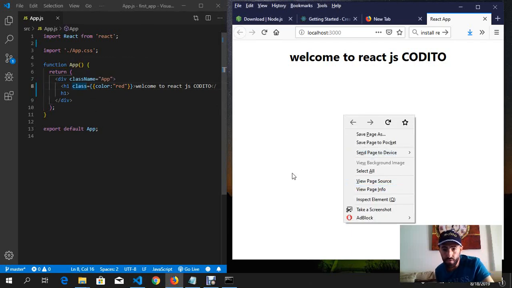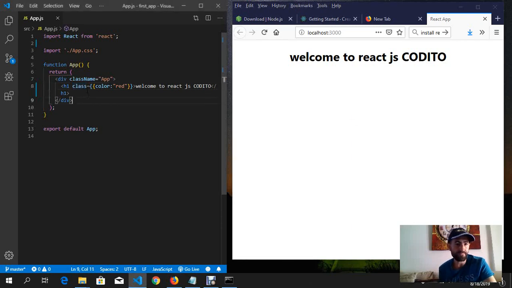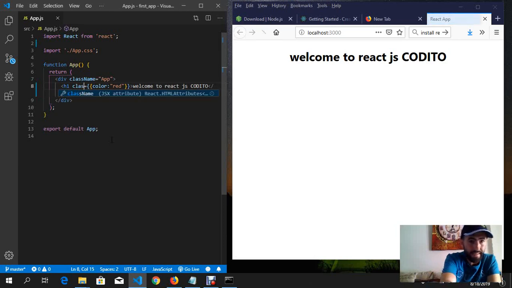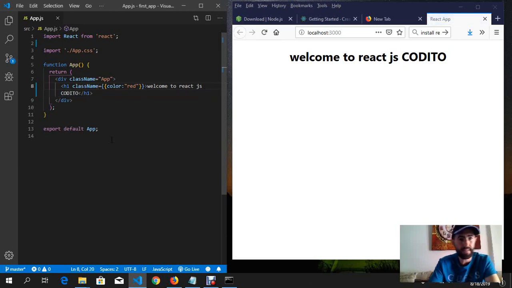You want the word className. You can see here className. Just press enter, and now we can see the color. Why? H1 className color red.